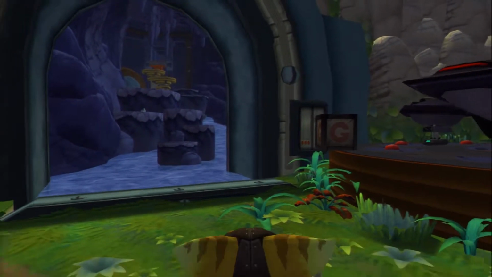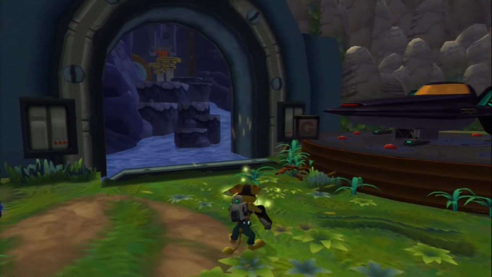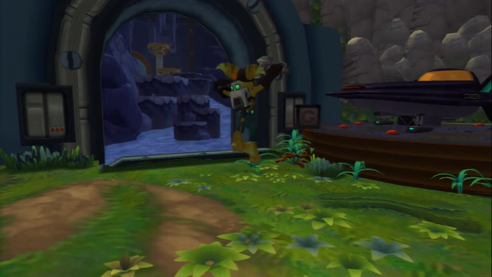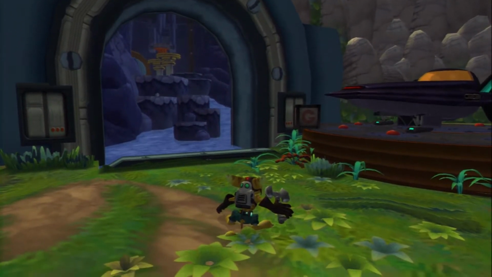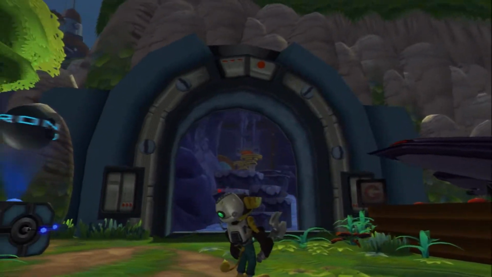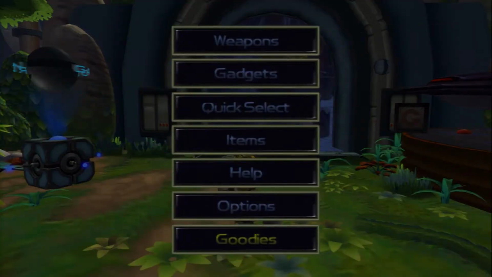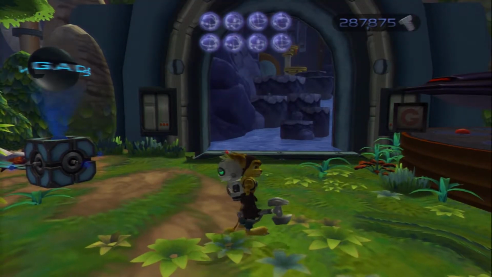Okay, so flip back, hyper strike, comet strike, double jump, hyper strike, flip left, flip right, crouch for a second. Aha! And there we go. And now Clank has a big head. Oh, you love to say it. There's like 8 cheats you can enable here.